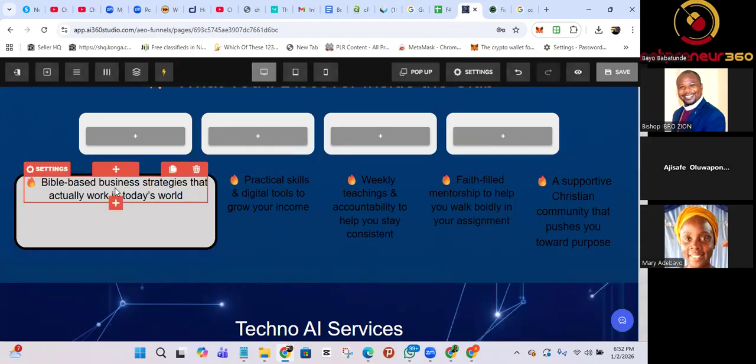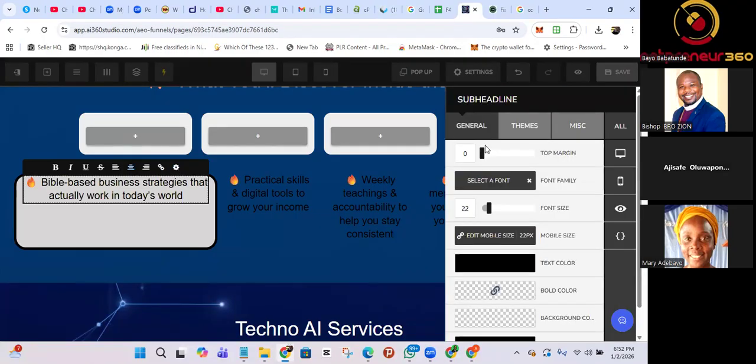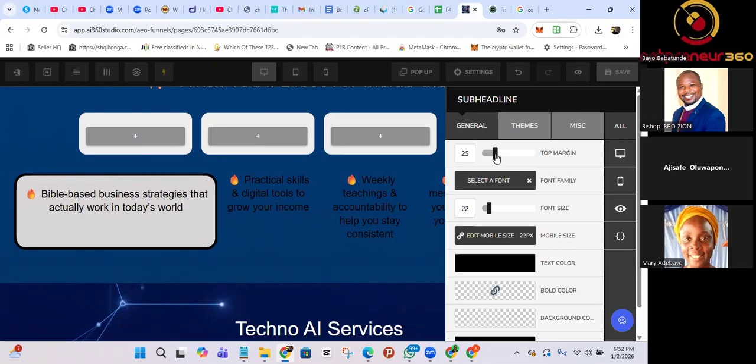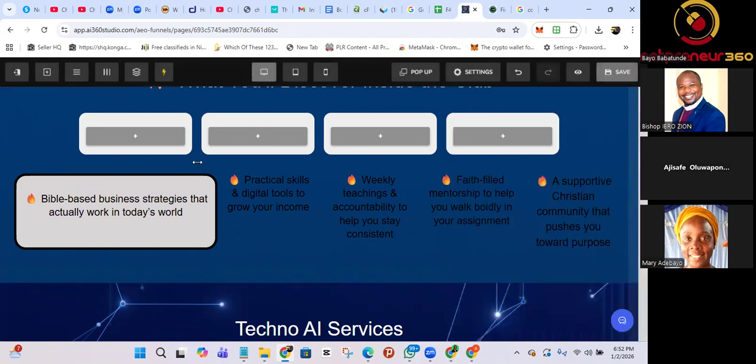So you can see what we have here. Just come back here, put our text in the middle. You just scroll down, move this cursor from here, and drag it to the right. So we have our text in the middle. So we do the same thing for other columns.